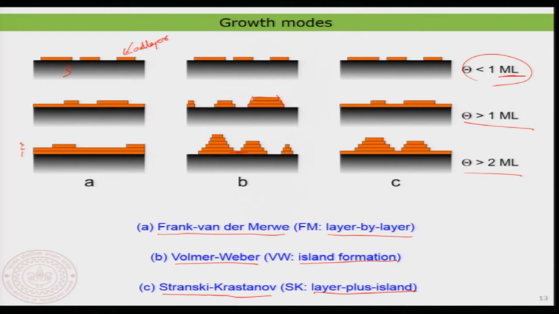There, what you see is that at the lower coverage everything looks the same, but at one monolayer coverage you first see that an island is formed. So, there is a complete coverage of the monolayer, and on top of the monolayer you then start to form islands. That means when the coverage is increasing, you first form a monolayer, and then on top of it, or maybe after the second monolayer, you would find that it always forms an island. So, that is interesting. This is basically a mixture of the island and the layer type of growth.